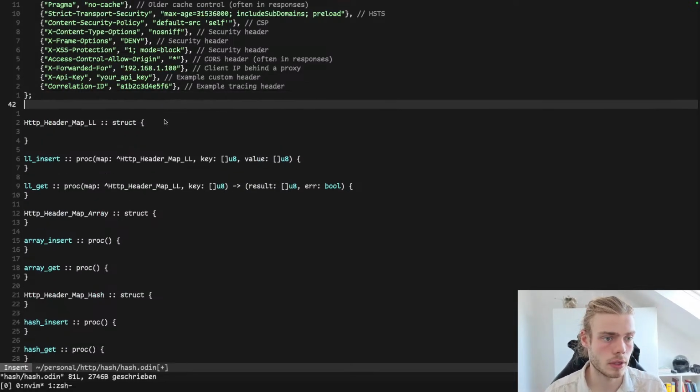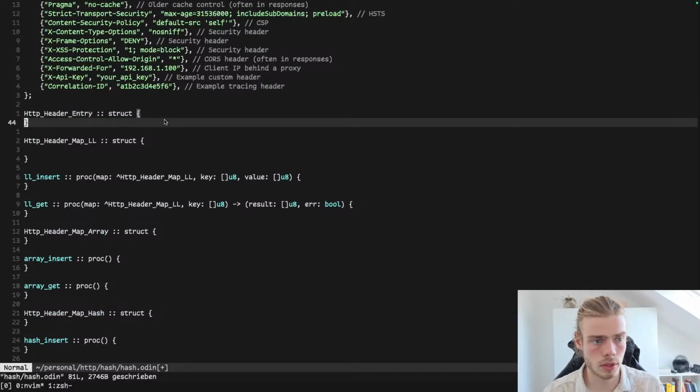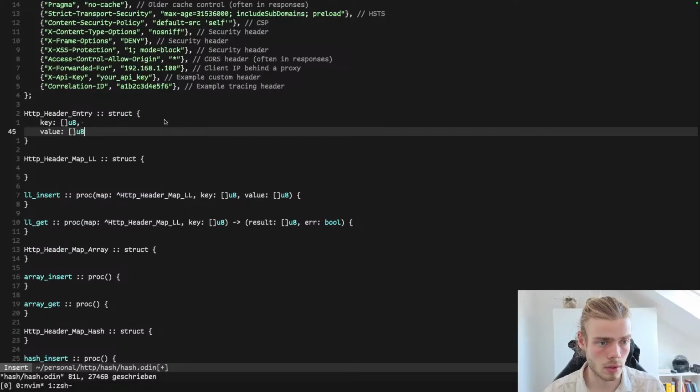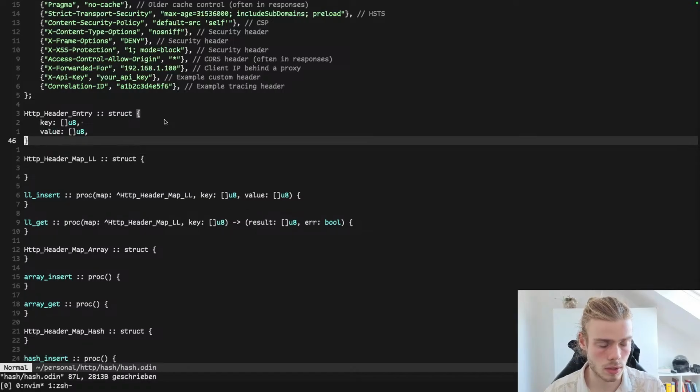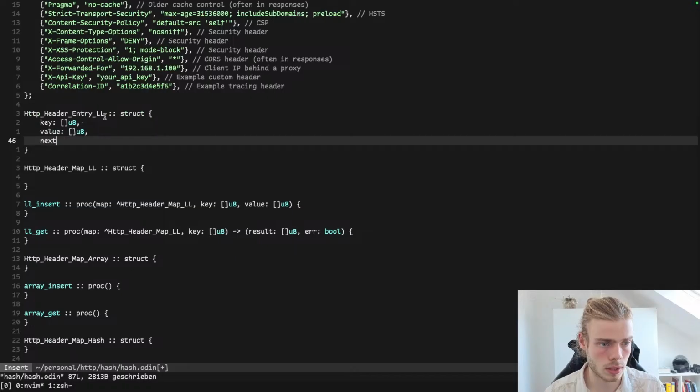So let's say we have an HTTP header entry. This is a struct, and this has a name, a key, U8, and the value, U8, and entry LL. This also has a next, which is a pointer to a HTTP header entry LL.